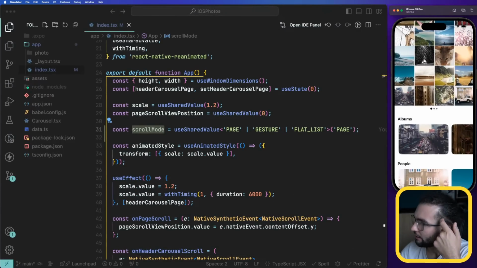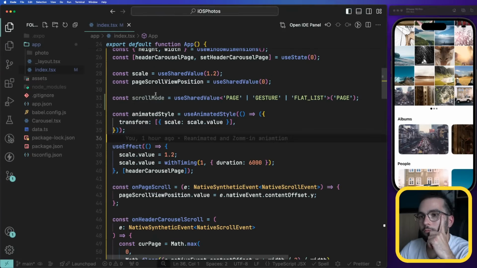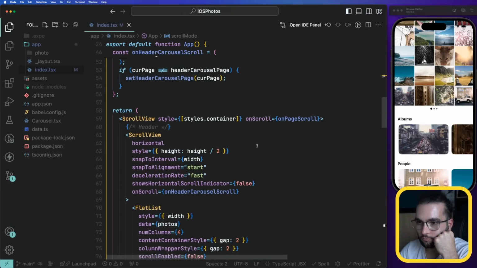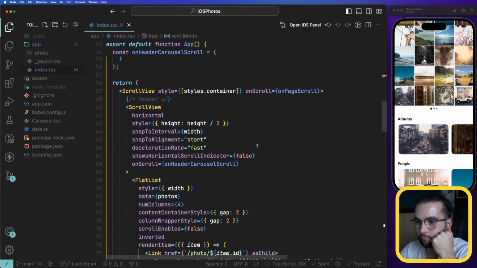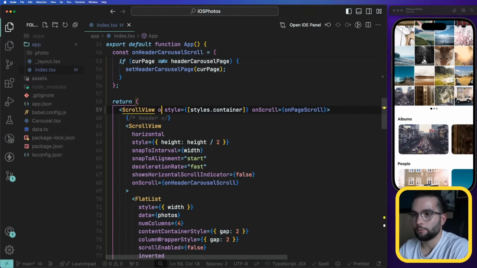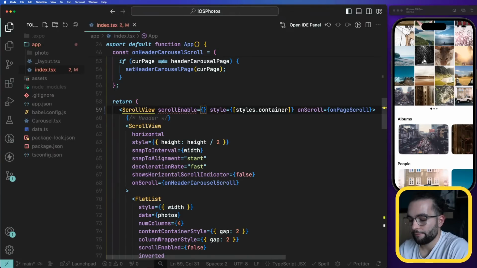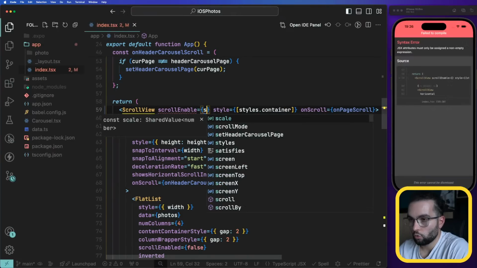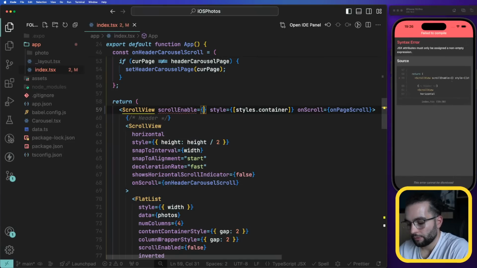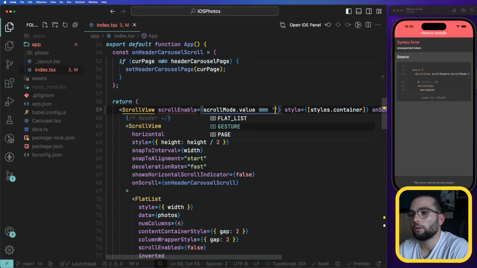Let's go here, and based on this scroll mode, we can go ahead and say that this scroll view should only be scrollEnabled when the, how's it called, the scrollMode.value is equal to page.